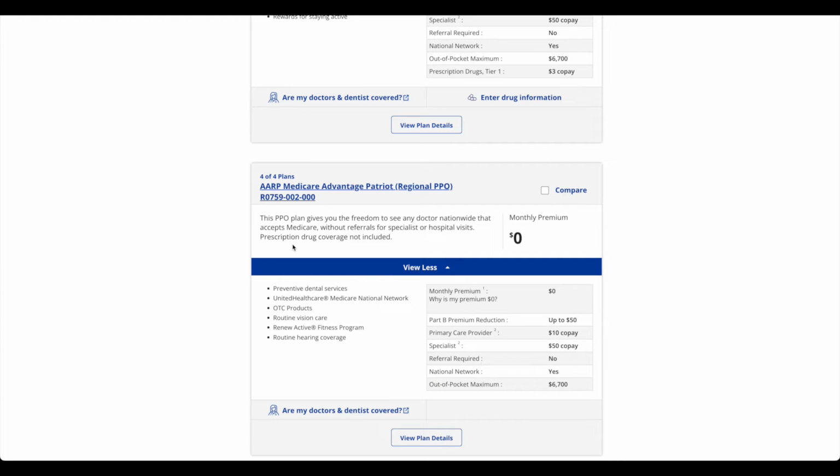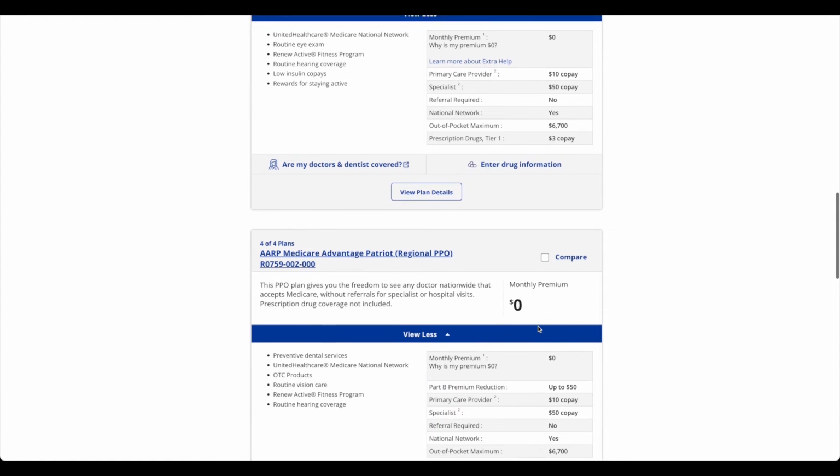So you have that. The only thing you don't have is prescription drugs really in this plan. And so not a bad offer. Again, it's $0, not adding any costs. We do have some copays here. It's not really any different than the last plan that we were looking at.